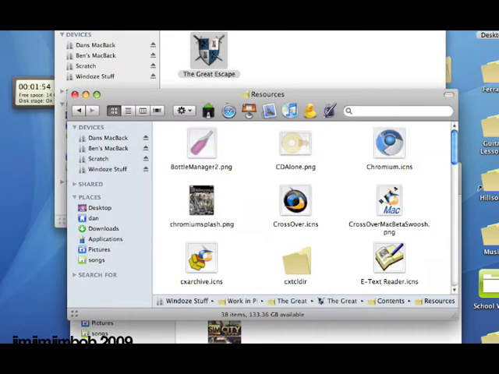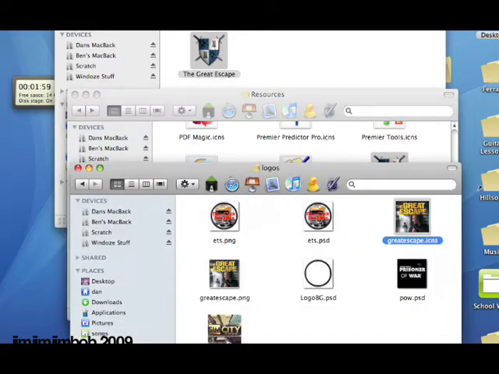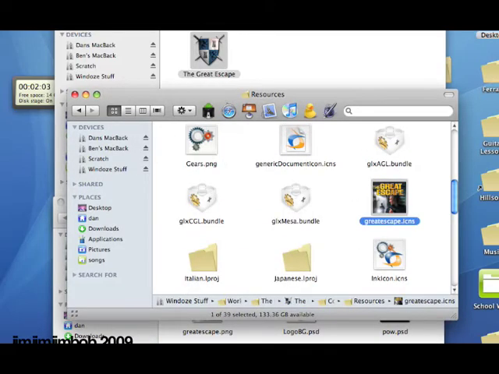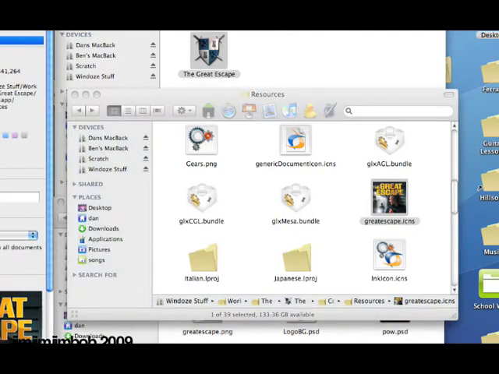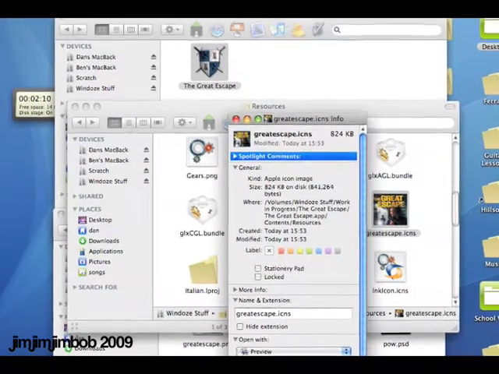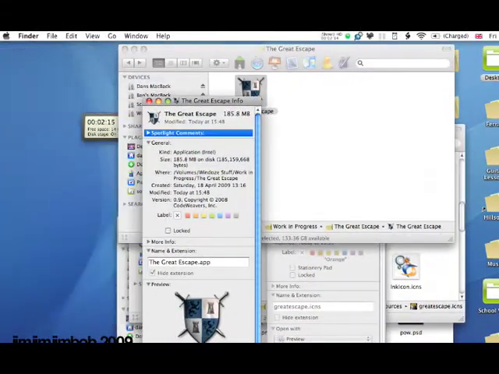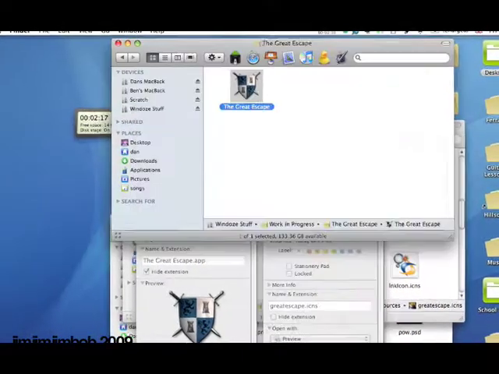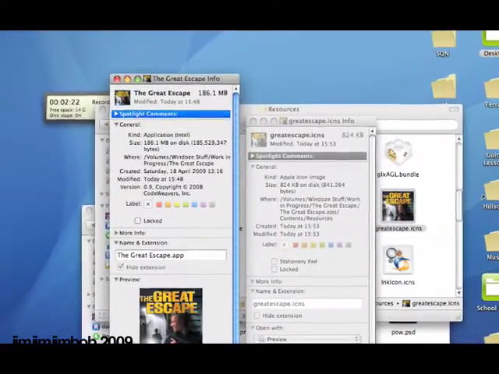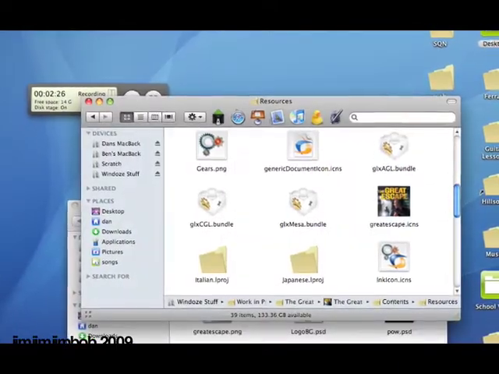So drag that Great Escape into resources. You'll see there's one called Stronghold. We've just called it Great Escape in the preferences folder, so we drag that in there. Now we get this, hit Command I, and you can see right up here, grab that, so it's selected blue like that. And then you can do the same to this one as well. Copy and paste. It's 186 meg, so I don't have the contents in it, but you will. So, now we've got that, look at it, it's looking pretty good.